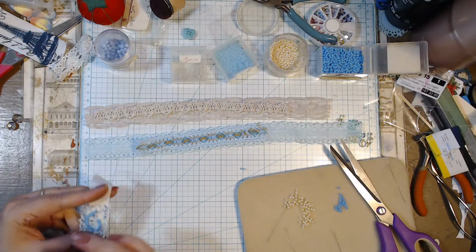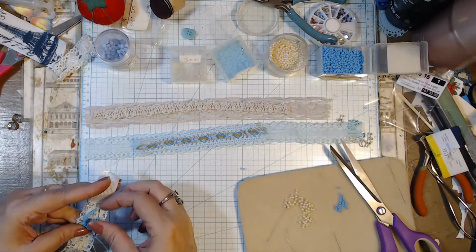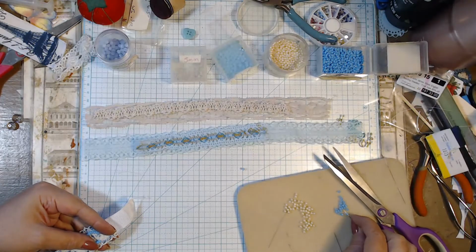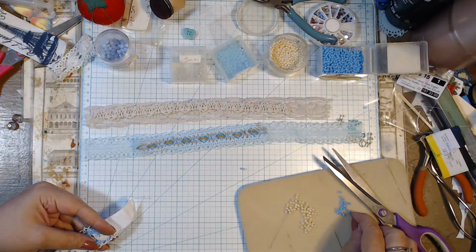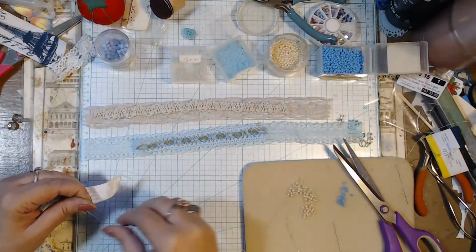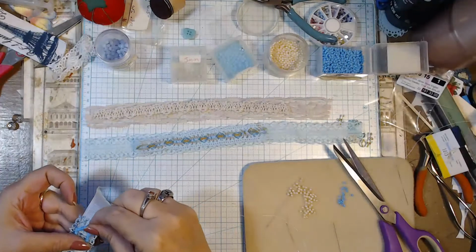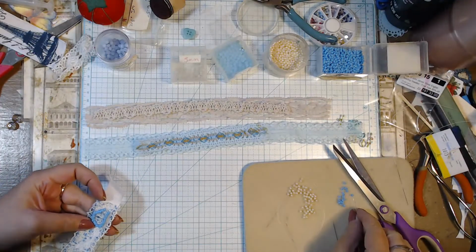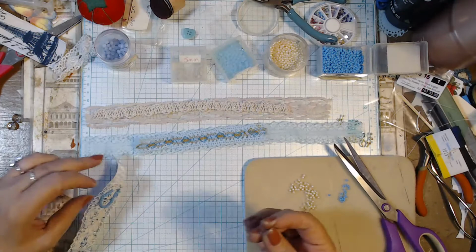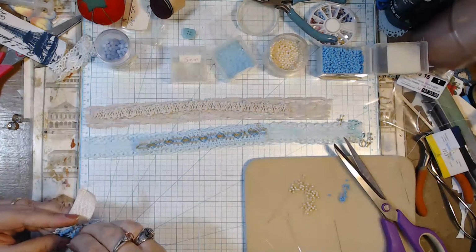Come back up back here. One, 2, 3, 4. How many beads do I need? Probably 5. So I'm just going to go in and pick up the other bead. Ouch. And run it down. Come down right next to that one.